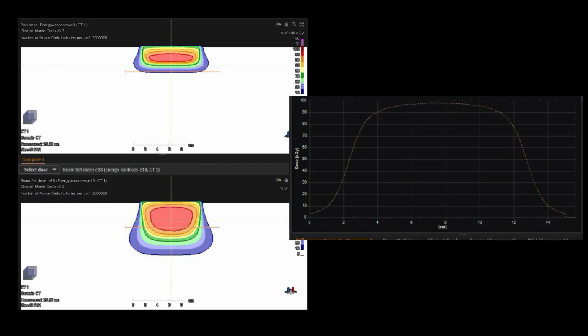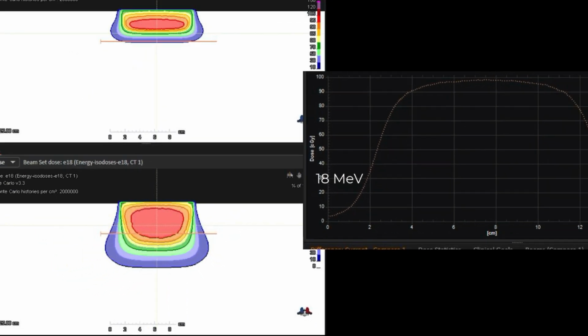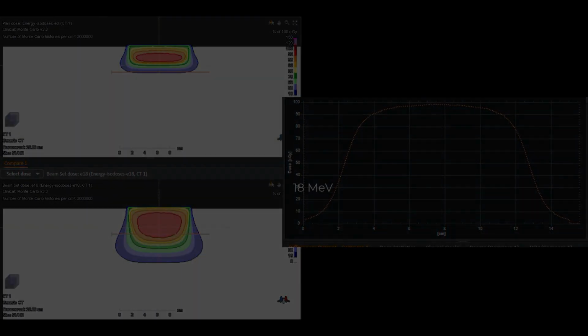And then if I look a little deeper in tissue, you'll see that the penumbra becomes quite wide. This I'm just showing here for 18 MeV. 8 MeV doesn't extend down as far, but you'll see here the penumbra is quite wide. So basically at these deeper depths, the higher isodose lines are tucking in. You see kind of a deficit on the edges, and the lower isodose lines are bulging out. So in other words, the penumbra is widening and it becomes pretty remarkably large as you go deeper.